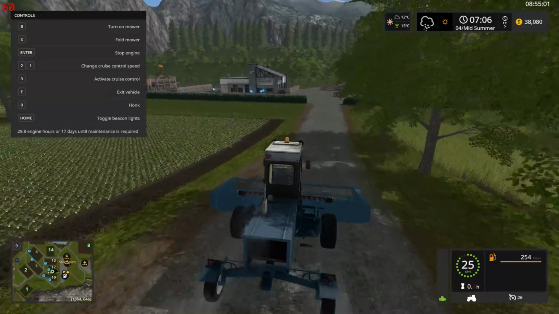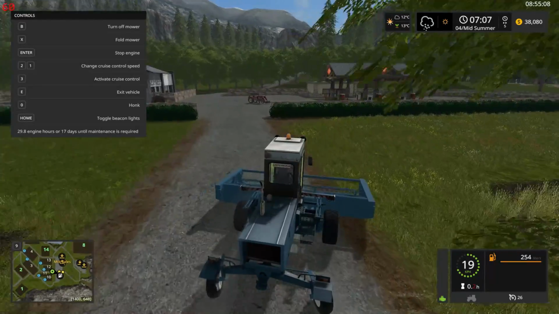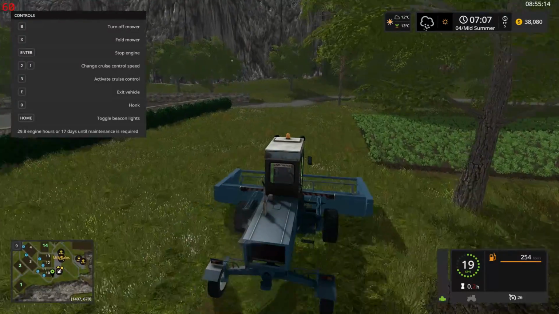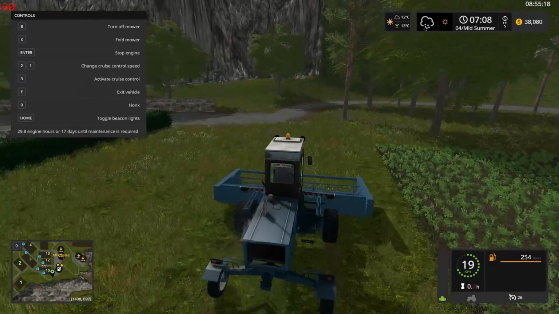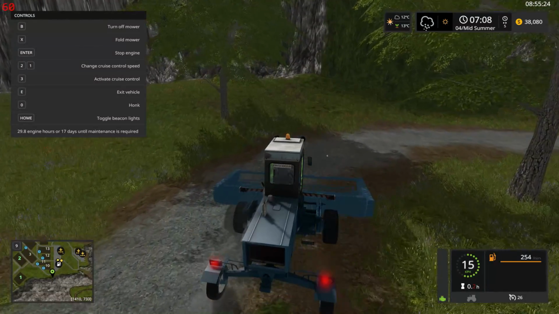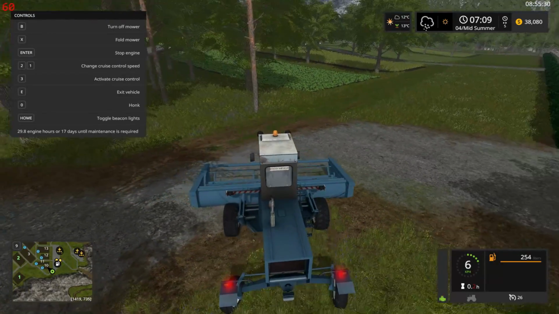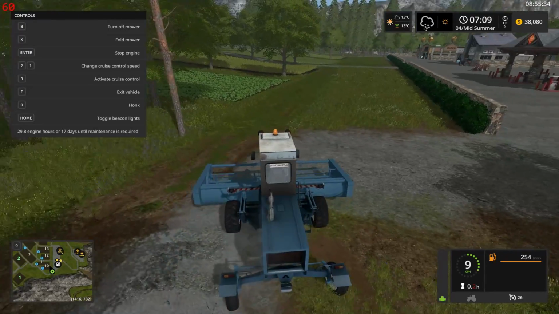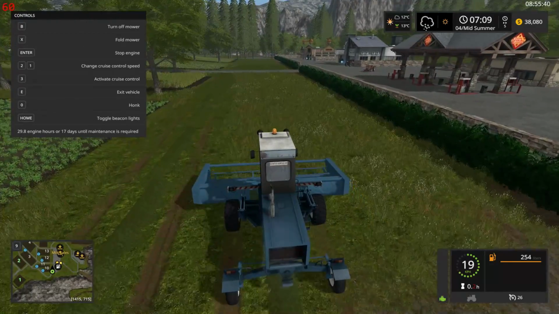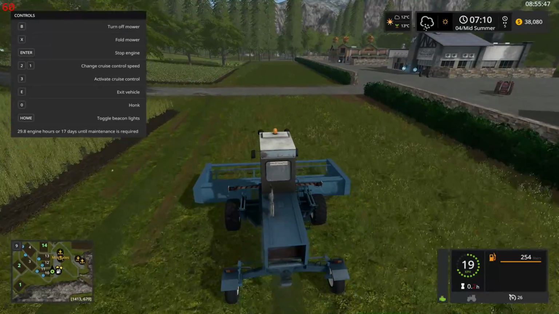Now, do I want to grab? I guess I do, don't I? Awesome. Well, that's not a bad run. Well, guys, I think I'm going to travel all over the map here, cut what I can cut, and then we'll get her all gathered up with the forage wagon, get it into storage.